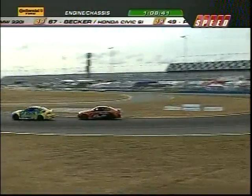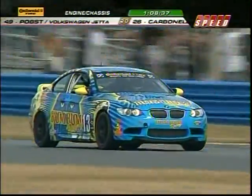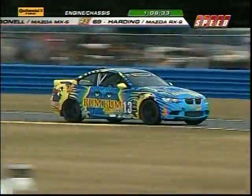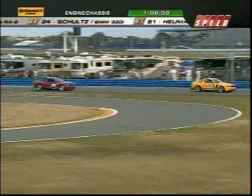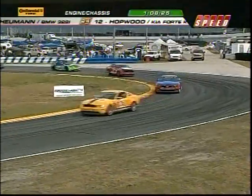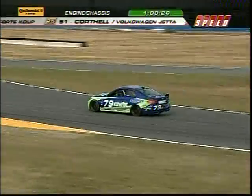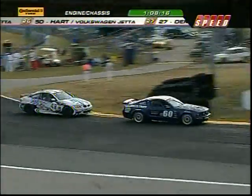Plum has just set the fastest lap of the race at 2:01.290. There is no stopping this man, who at one stage was leading the Rolex 24 overall. He loves this track and can really hustle a car around Daytona. And these are the kind of penalties you get at the beginning of the season when a fuel man forgets he's got to have that visor down. And it's costly. 30 seconds is a long time. Luckily, we're on caution.